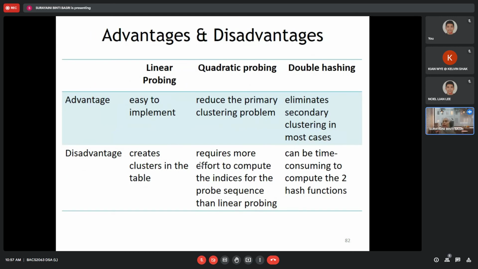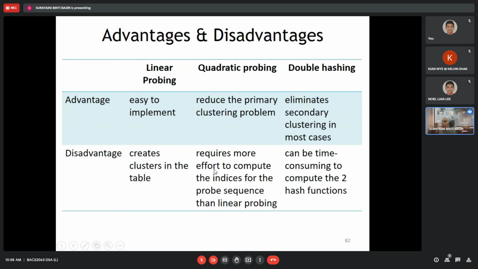So these are the advantage and disadvantage comparison between the open addressing schemes. Linear probing, because it is using a simpler equation, is easier to implement, but it can create clusters in the table, primary clusters. Quadratic probing can reduce the primary clustering problem, but because of its formula, it's a little bit complicated compared to linear probing.